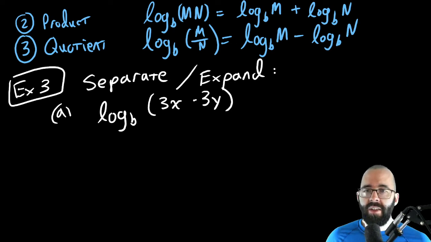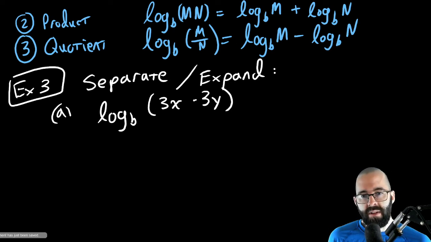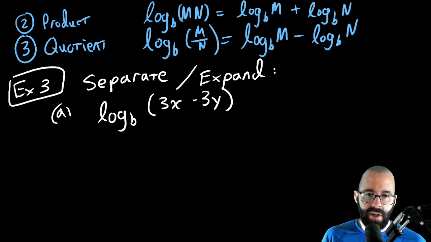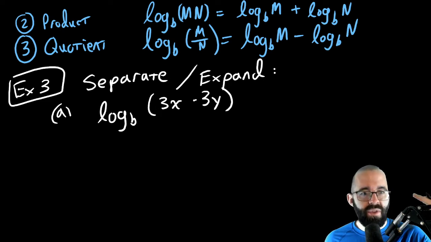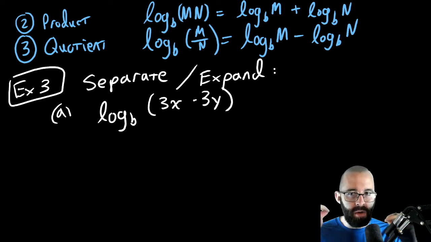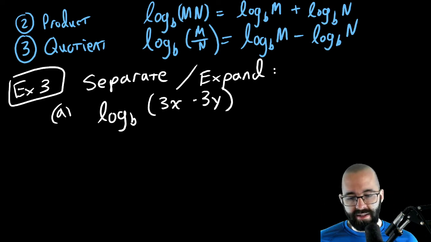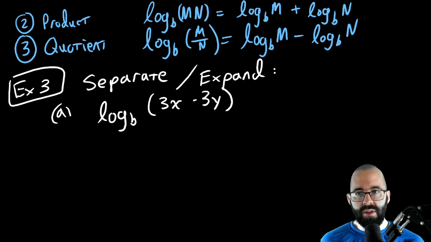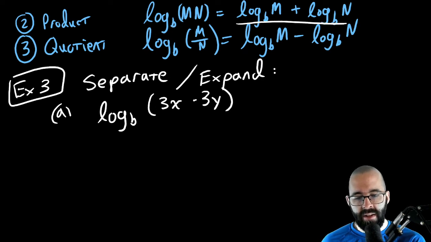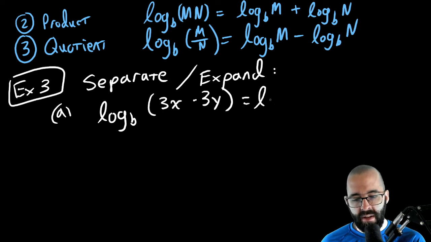Again, expanding these logarithms doesn't necessarily make things simpler. It's like the difference between factoring and foiling or distributing. One's not necessarily always simpler. Sometimes we want things factored, sometimes we want things distributed. We have to get practice doing both. That's what we're doing here, practicing. We're going to use the product rule. Product rule says if I have the logarithm of two things multiplied by each other, that's just their individual logarithms added up together.